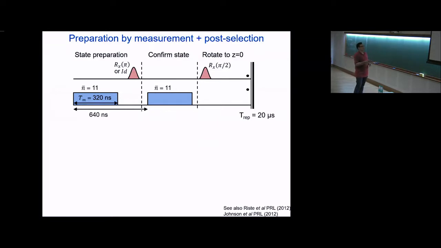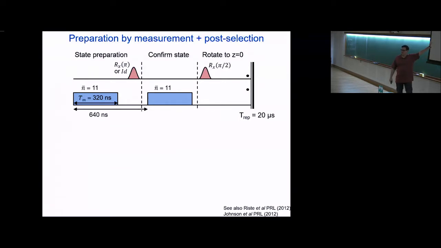So here's the protocol. We typically measure once. We either flip the qubit with a pi pulse or we don't. And then we measure a second time to confirm the state. And it turns out our electronics in the computer are pretty fast. These qubits, we worked really hard to make them live a long time, but now they live too long. So my electronics are ready to repeat after 20 microseconds. My qubit takes like half a millisecond to calm back down. So what we actually do is one more pi/2 pulse to just scramble the final state.